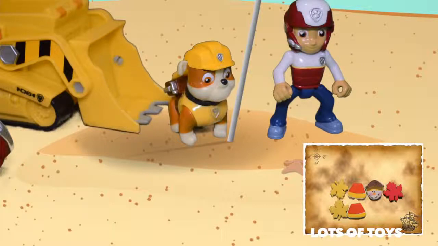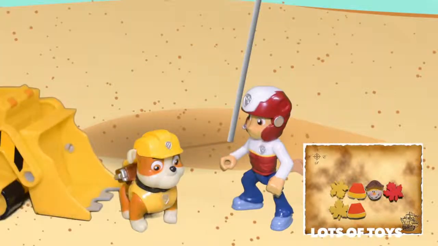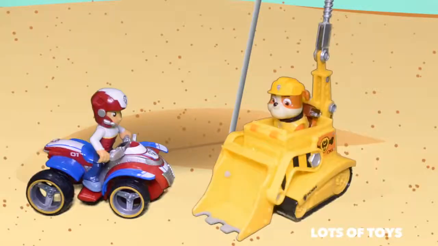Scarecrow, red leaf. Ooh, this is exciting. I love this trip already. Ruff, ruff. Me too, Rubble, me too. But we must find the missing pieces first, and they will lead us to the treasure. I think that's what the map says. Ruff, ruff! Where do you think we should start looking, Ryder?